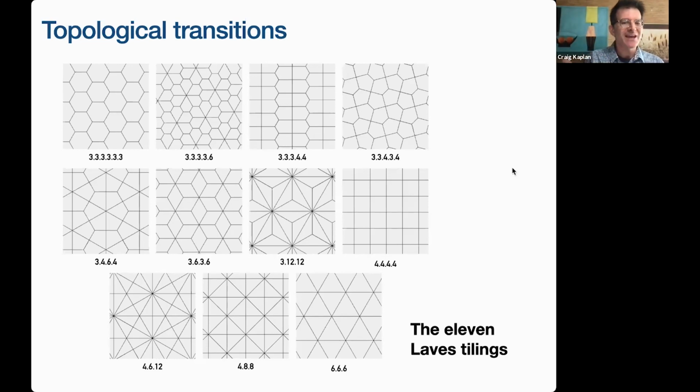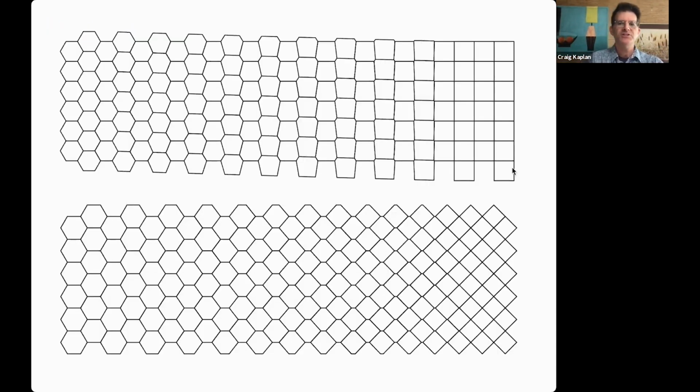And what interests me is finding ways to construct parquet deformations that evolve from one of these to another, or pick your favorite one, pick your other favorite one, and can we get from A to B? And here are some examples of that. This is new work that is mostly unpublished. I have a fairly large portfolio of these that I've developed now. I'm hoping to write them up soon because there's a whole bunch of them and they're very interesting.